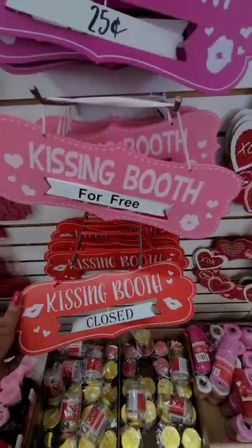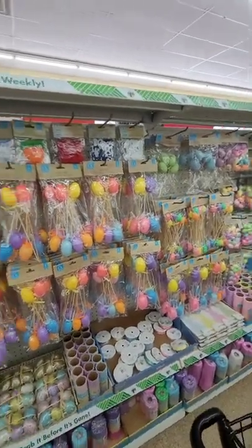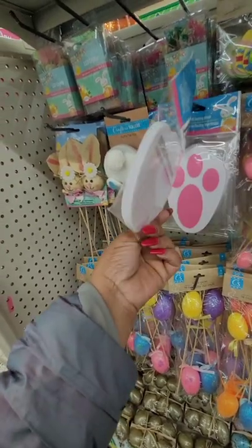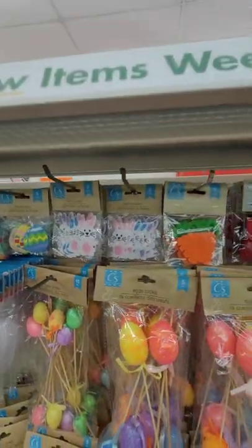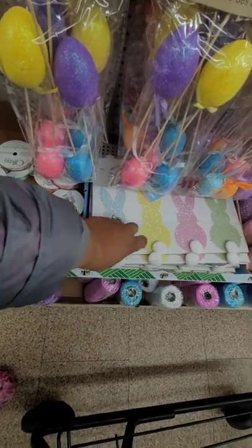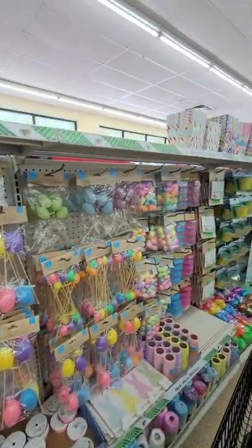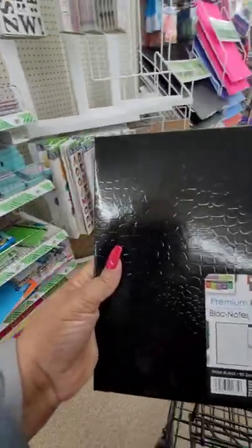I like the red but I love pink — that's my color. This aisle is full Easter but it's mostly things we've seen already. The bunny tails are down to the last one — those went really quick. They have a tin pack of bunny paws, cute if you're doing an Easter egg hunt and want to leave clues. They have tiny felt stickers in all different Easter designs.